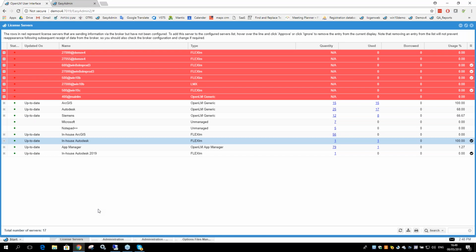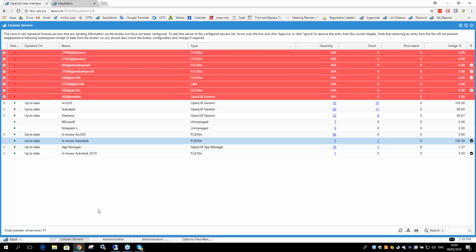Again, the data will not be saved. Or you can run a custom command on the end user workstation. For example, you can run a custom command that simply opens up a notification saying that, hey, you've been using for too long. Please put back your license, or something like that. So it's pretty much endless what you can do with it because it's just a simple CMD script. You can input whatever you want.